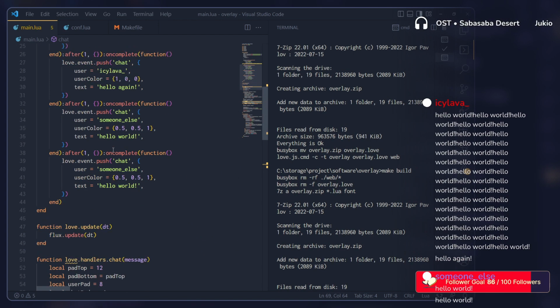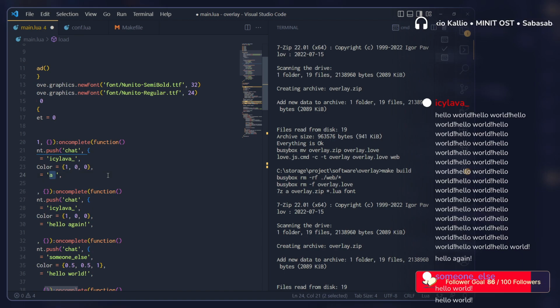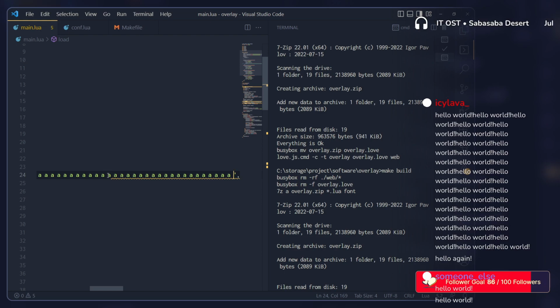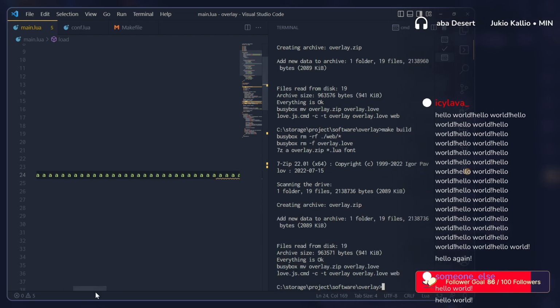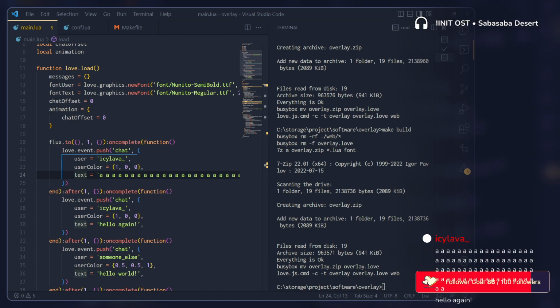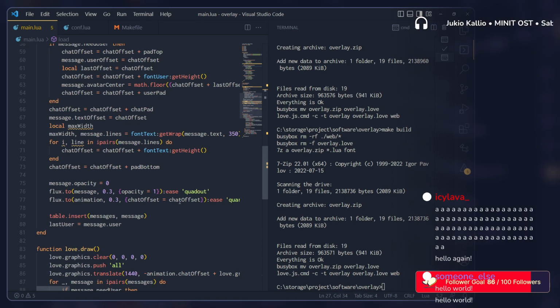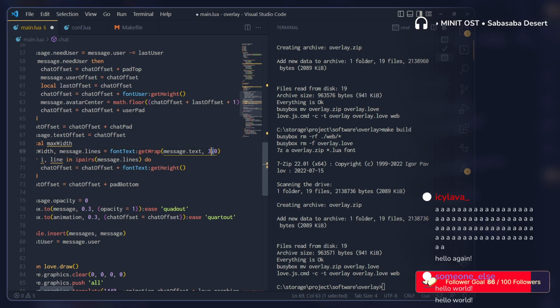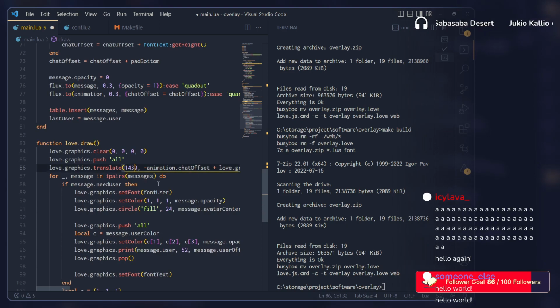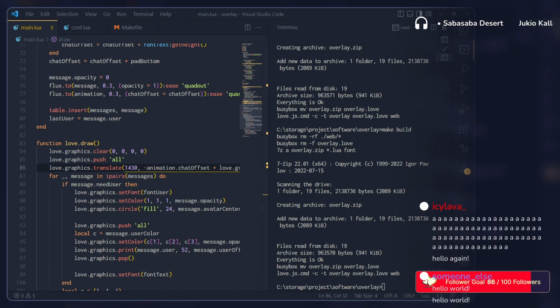Maybe it would be helpful to have it like this. Okay, so that looks about the right size.